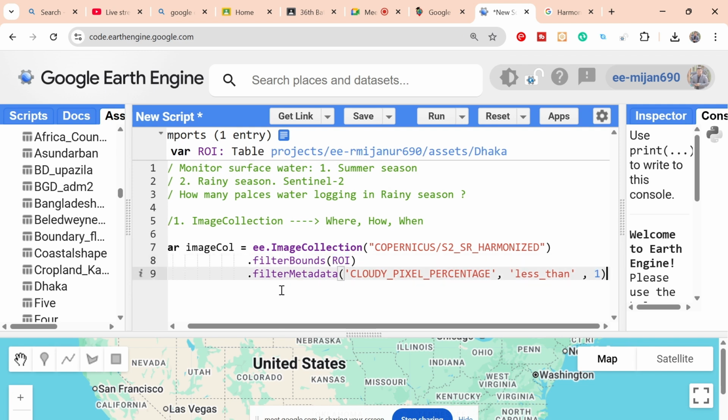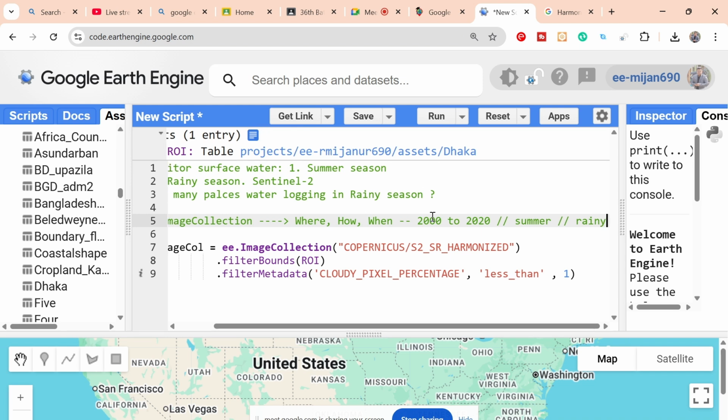And then suppose I need the image for a specific time period. Suppose I need the image in the year 2024 summer season, as well as the rainy season. Or suppose your time period is 2000 to 2020, summer season and rainy season.